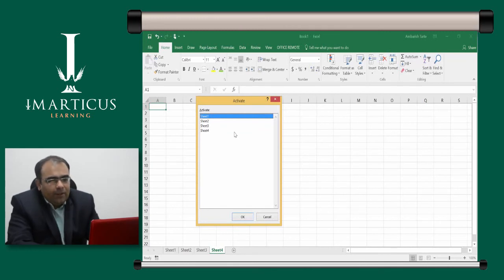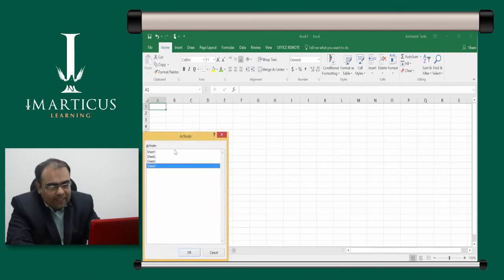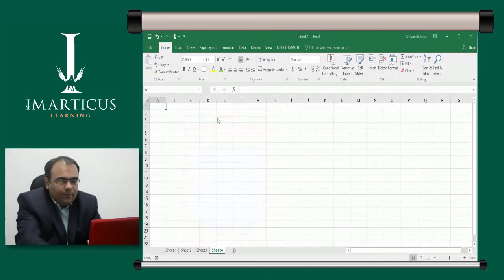In one of the earlier versions of Excel, upon doing a right click here, you would only see the names of your first 15 sheets, and it would come up with more if the number of sheets in the file was more than 15. But in Excel 2013 and 2016, the moment you do a right click on one of the arrows, you get this window directly, and the name of the window is Activate. Let's just escape from here.